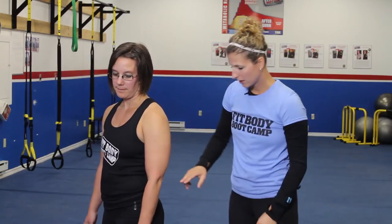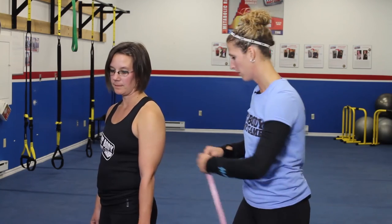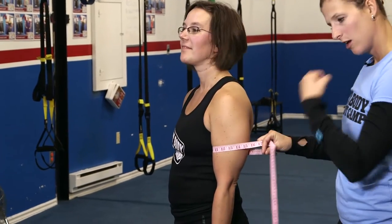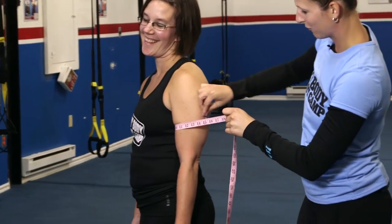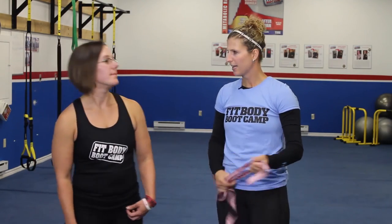And then for the arm, the middle section between the elbow and the shoulder is where we want to go — just relax your arm down. We don't want her to show off the gun show for this example, but we're just taking that, and again, closest inch, quarter inch, or half inch. So enter those measurements into Fit Clients, make sure you stay on track, set your goals, and reach out to myself or any of my team if you have any questions. Thanks a lot, guys.